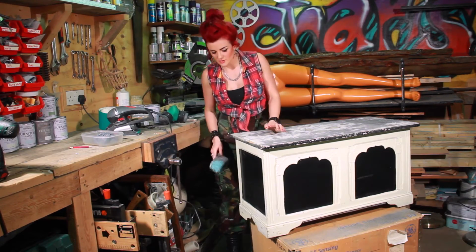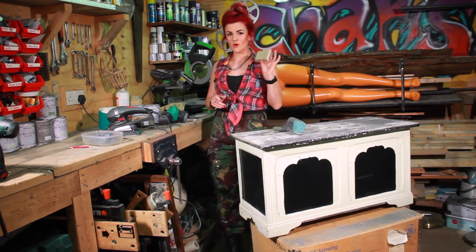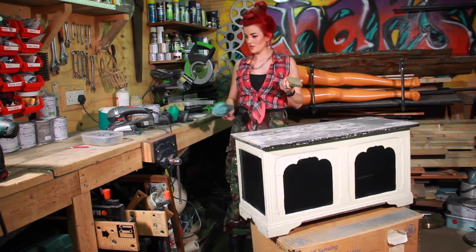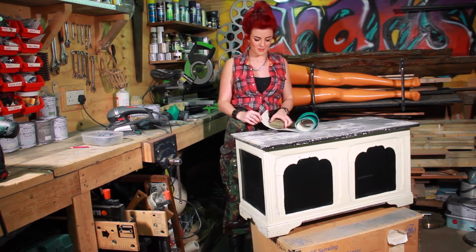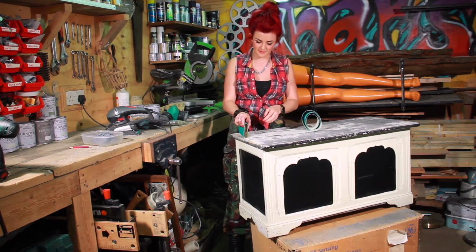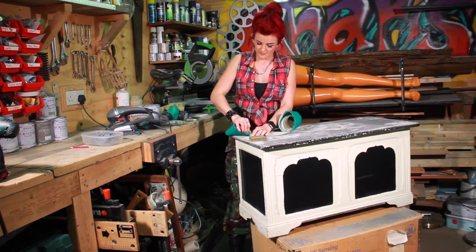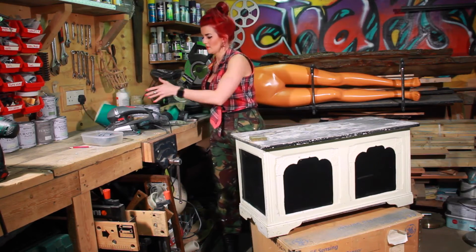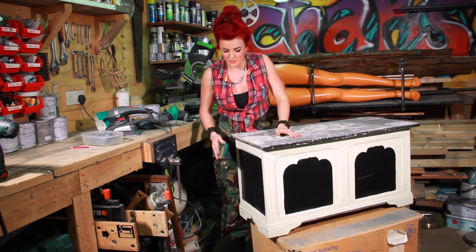Another neat little trick as well for getting in all these little nooks and crannies is to use an offcut, an old piece of wood that was headed for the bin, and cut yourself a piece of sandpaper off and fit it around it, like so. And there you go, sanding block, and that will help you get in all those little nooks and crannies.